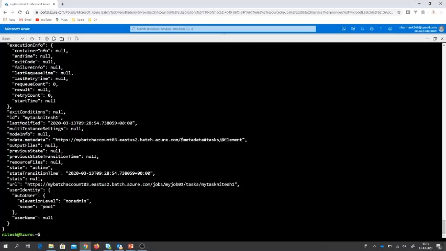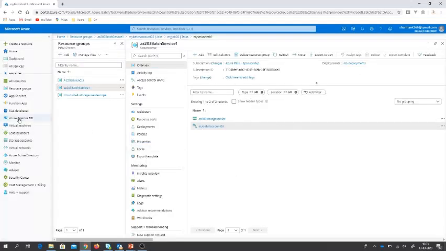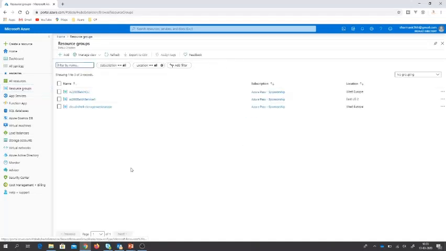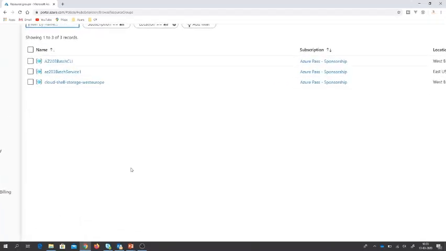I just need to give the file path, which is the name of the file in the previous list. So that's how I can create tasks, and I need to delete them. I hope it was clear to you all how to create Azure Batch tasks.